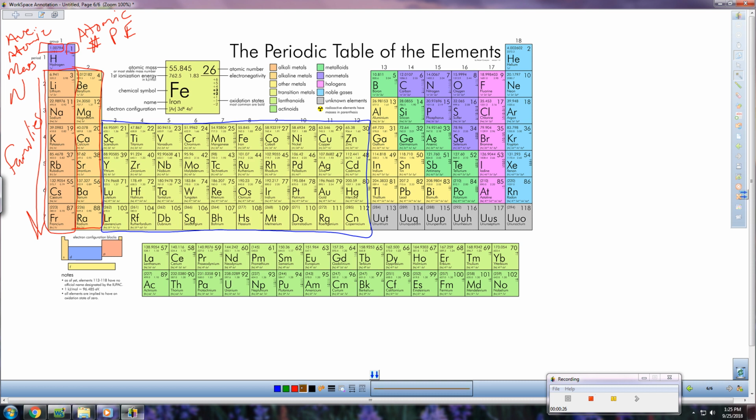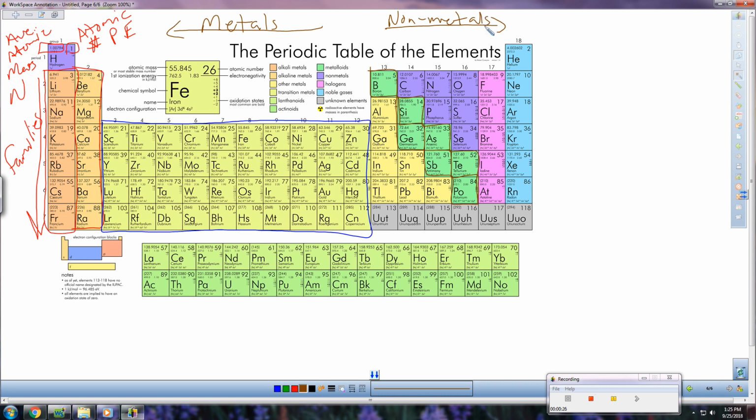One of the other things that you will notice is this group right here. As we go down and make this little staircase step, any one of these elements that we are kind of covering in brown are considered metalloids. Metalloids is the staircase step that goes down, excluding aluminum, that actually separates our metals from the other side of the table, which are our nonmetals. Most of the elements to the left of the metalloids are going to be called metals, and the elements to the right are going to be simply called our nonmetals.